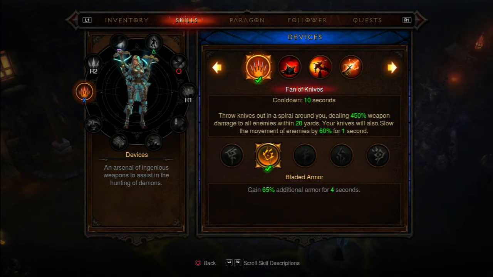So yeah, definitely a must-needed skill. Once you don't have this skill, be ready to run away. Okay, we are going to need to use this a lot. It will also make the enemies slow by 60% for 1 second. Why am I mentioning this? Well, I will tell you in a little bit.